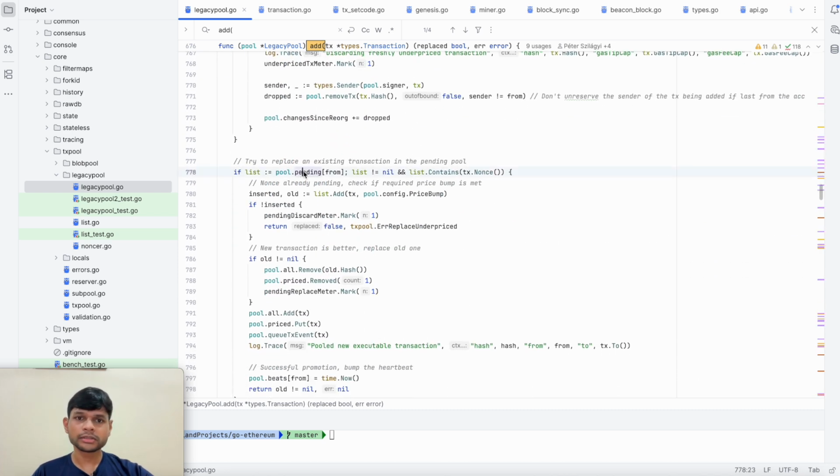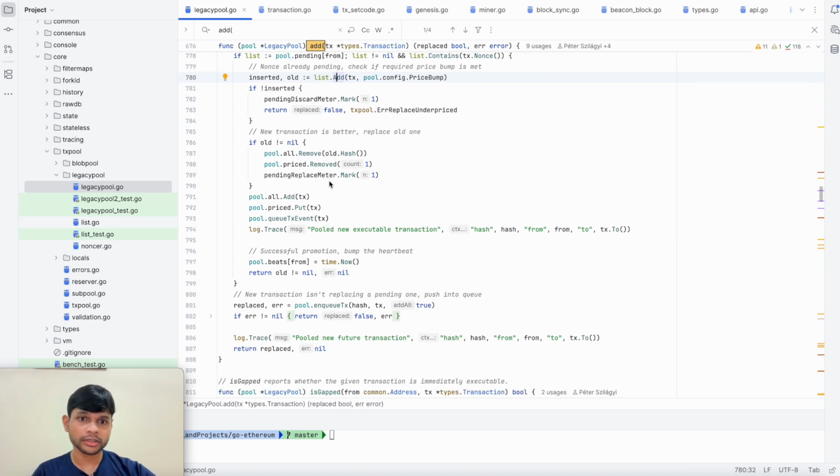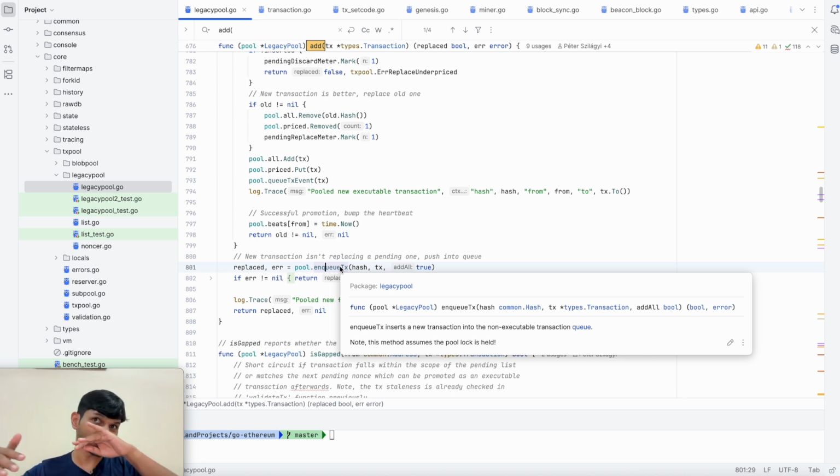Otherwise, we're not hitting the limits, so we are happy to be including this transaction. We are checking if it is replacing an existing one, which means you probably sent the same transaction with a higher gas fee or something. In that case, you eventually add it. Otherwise, you simply do this pool.enqueue transaction. Any transaction goes through stages. It is part of a queue first, then it eventually gets into the pending pool.